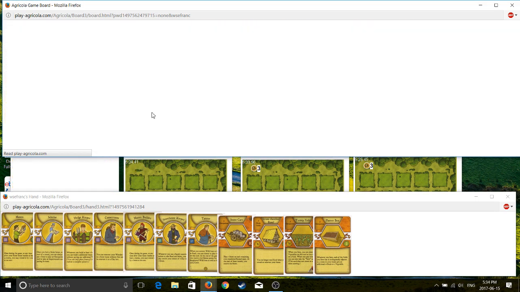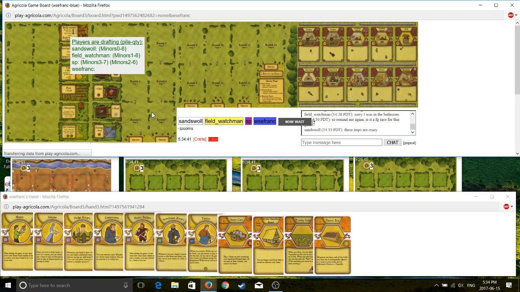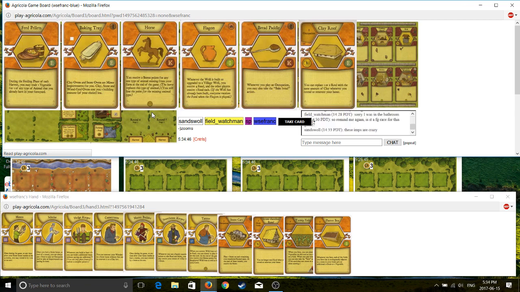Planter Box is really nice because you can do a Sow Bake at the end of the game, like start Planter Box round 13 and then Sow Bake round 14, and if you sow two grain, one vegetable, then the Planter Box has been worth 2 points, which is really nice.